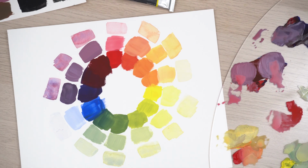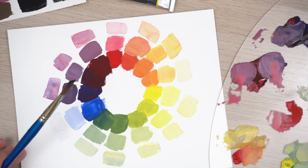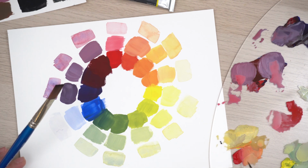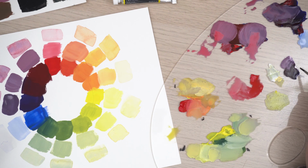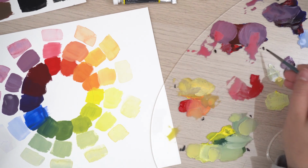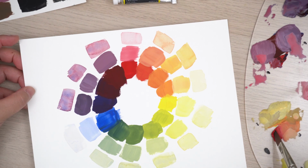I'm going to use a different brush to pick up my black because I don't want to keep contaminating the black. And it dried just a little bit, so I'm just going to spritz it with a little water. Let's get the black. Put a little bit there, a little bit there, a little bit here. I'm just spreading it throughout the palette. Hopefully this doesn't go too terribly. I think I grabbed almost all the colors. Oh, I need a little bit of black for my red.